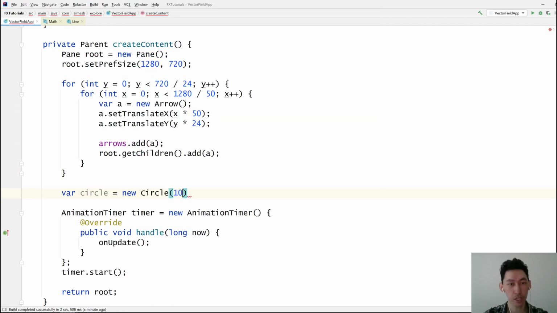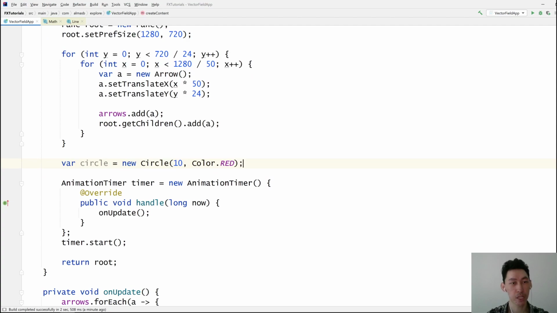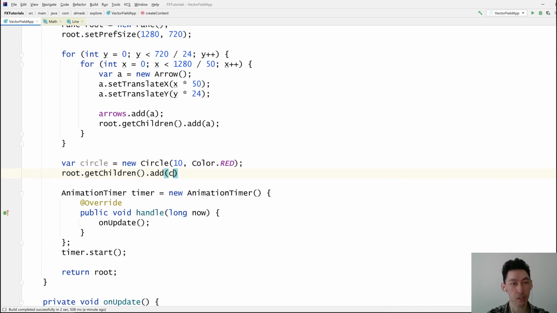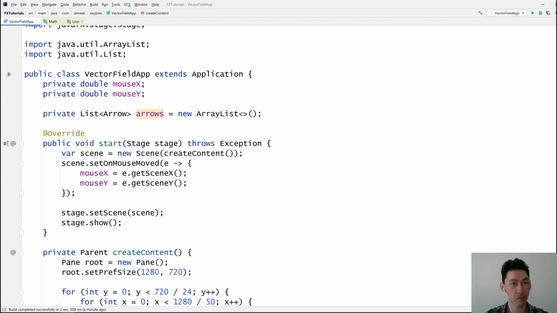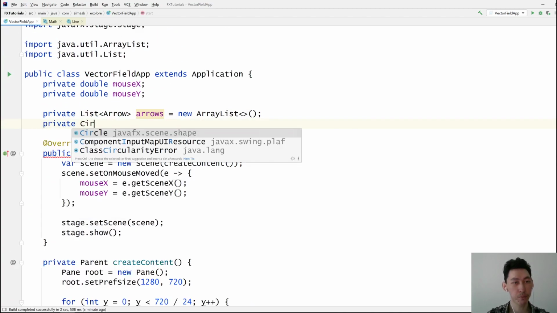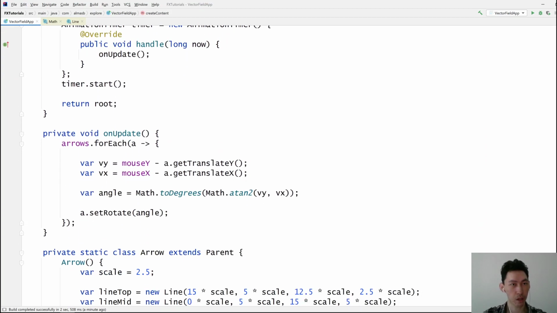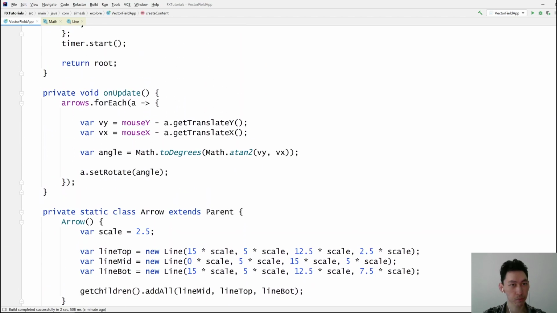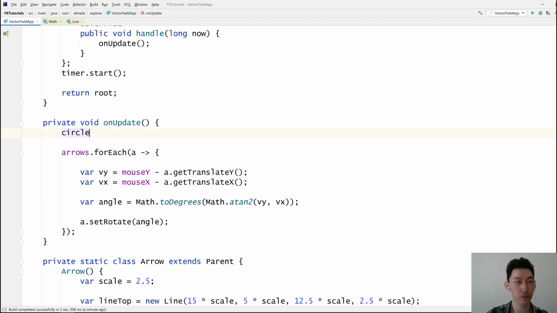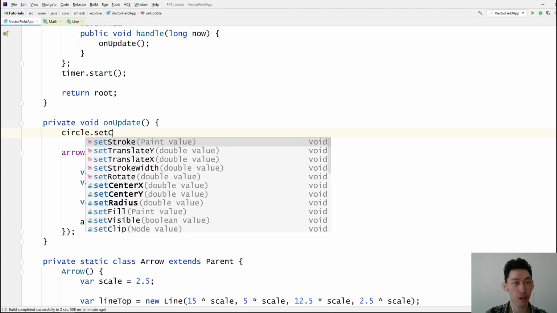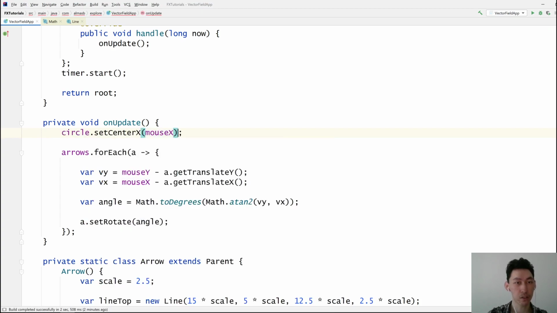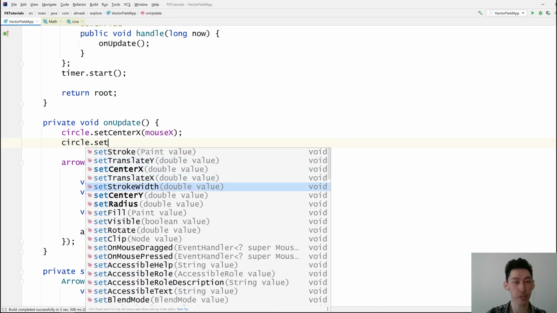It's going to be something like 10, this is the radius, color, I don't know, red, possibly. Then root get children, add a circle, and then we need a reference here somewhere so that we can update it. And then on update, the circle needs to simply follow. Center X should be mouse X, and center Y should be mouse Y.